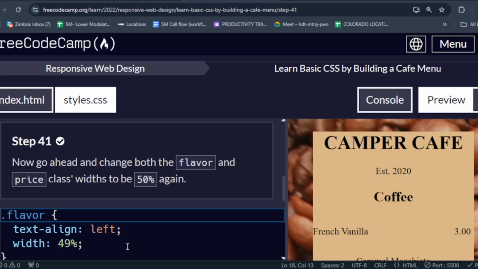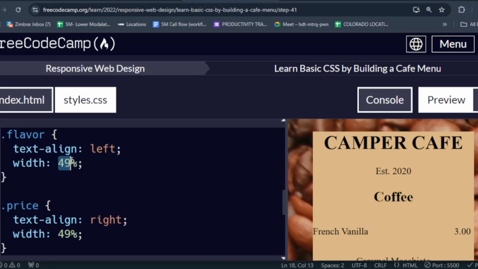Step 41. Now go ahead and change both the flavor and price classes' width to be 50%. So now we're going to change them to 50% again.